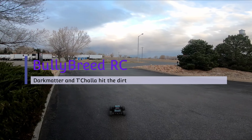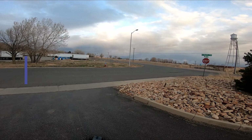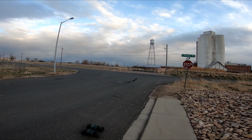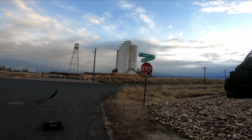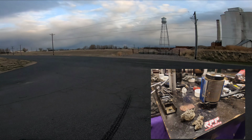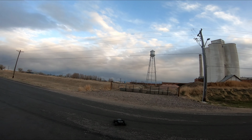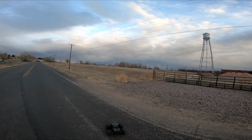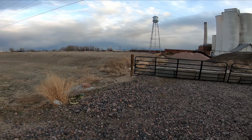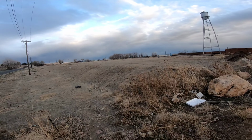It's bash time. So we got Outcast 4S T'Challa here too. Little secret about T'Challa. The last time I took it out, that thermal cut off. Pretty sure it's because the Kevlar wrapping came off the motor, the rotor, and it's chewed all up in there. It got so hot that it actually killed part of the magnets on the end. So the 1650 kV motor is done. I'm definitely gonna replace it and get another one. But I've got the BLX 2050 kV, the OG motor that was in here, back in it. And we'll see how that goes.